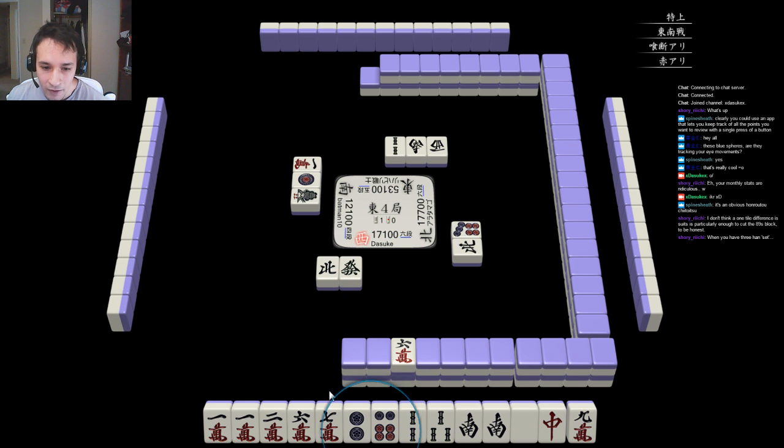But if we keep the 9 and we get another 8, then we would have a run right there, Ryanmen right here, Ryanmen right here, and a pair right here. And so we could potentially go for Pinfu, Dora Dora, so that's also really good. And looking at everyone's discards right now, they discard his own Yakuhai and Otakaze, and then 1s and 9s. So these are still pretty far out there.